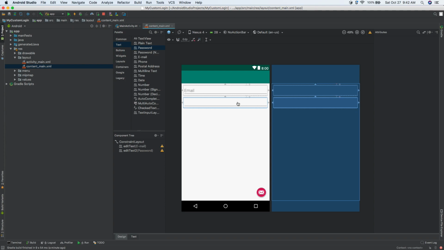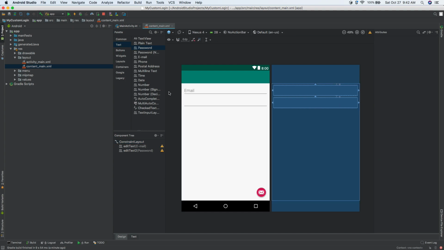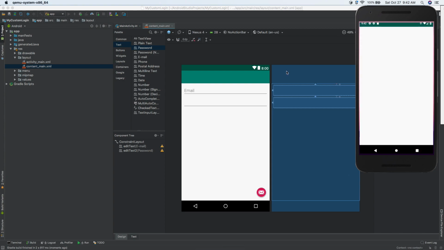I'm trying to make this as simple as possible. Okay, cool. So we have our email, we have our password. So I'm going to go ahead and save this, and I'm going to go ahead and run this because I like to run it very often. And when you're starting out, you're going to want to run it fairly often yourself, because things might go wrong, and you don't know if you work on it for 3 hours and it doesn't work. You don't know what line in the past 3 hours you've worked on actually caused it to mess up.